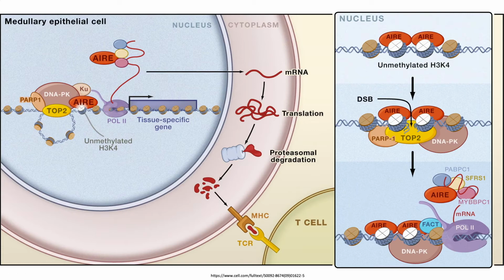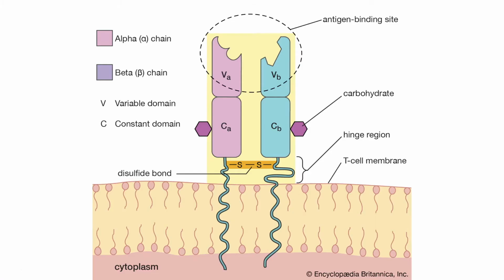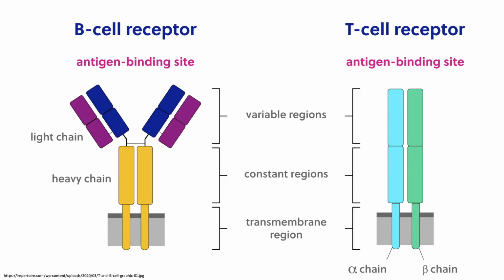So jumping off of that, I want to back up just a little bit and go back to this structure. We've got our B cell receptor, or our antibodies, and we've got our T cell receptor here. Now we know how important T cell receptors are because they're the business end of a T cell, right? They're what's going to grab onto an antigen in the presence of MHC, and it's going to trigger a potential immune response. If it's a T helper cell, that's awesome because that can then go on and tell a B cell to do its job.